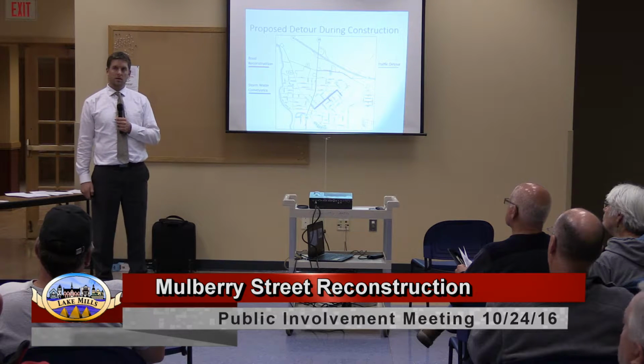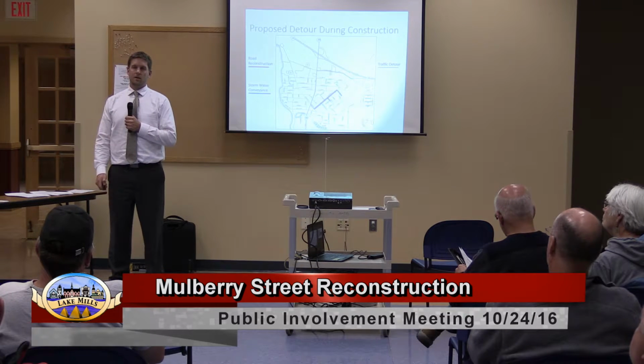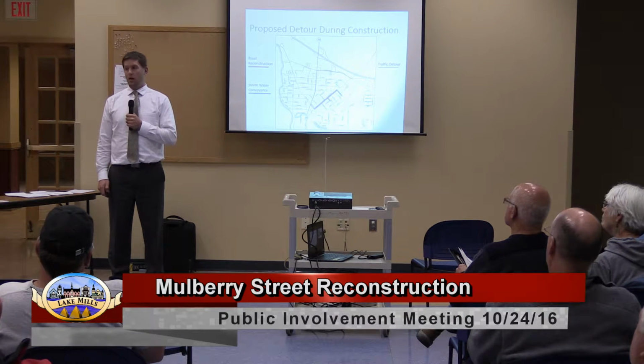What happened to the parking? There's parking on one side now. The proposed cross-section would eliminate the parking. Where are the cars going to park in the winter? There's no place to park on one side. Now you're going to take away parking on both sides. That's kind of sad. I guess they would park in driveways or side streets. There would be no parking allowed under this cross-section.